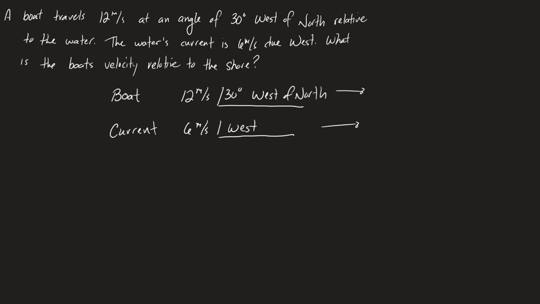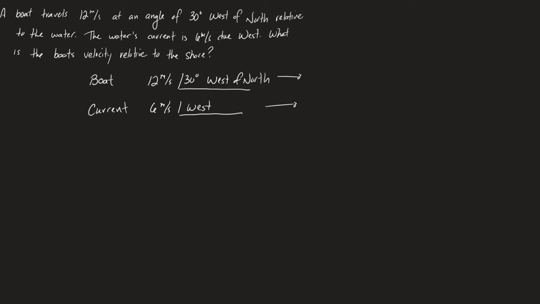In order to make that work here, we need to choose a direction for our components that is the same for both vectors. So I'm going to draw a coordinate system for the boat. And I'm currently just operating on the boat. I saw a few of you attempting to do this. Great. Well, I'm going to make north and positive y the same direction.